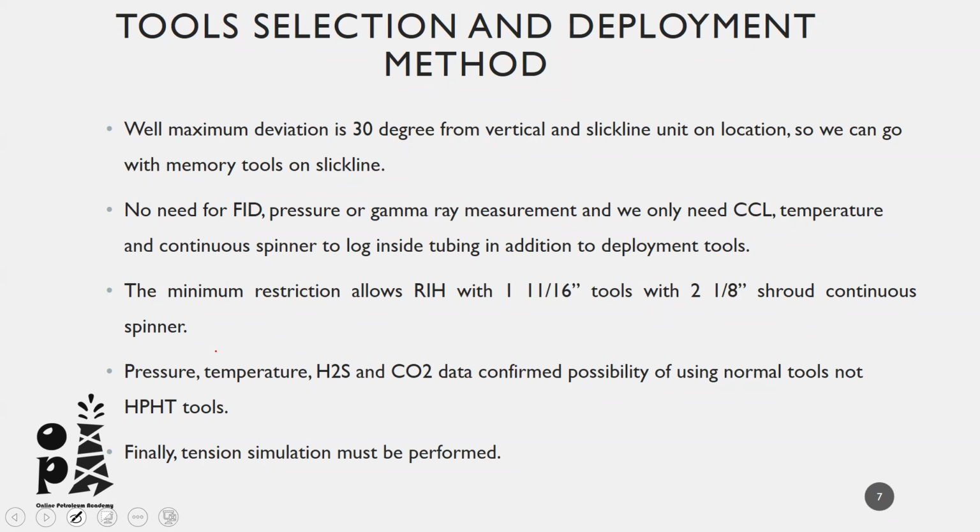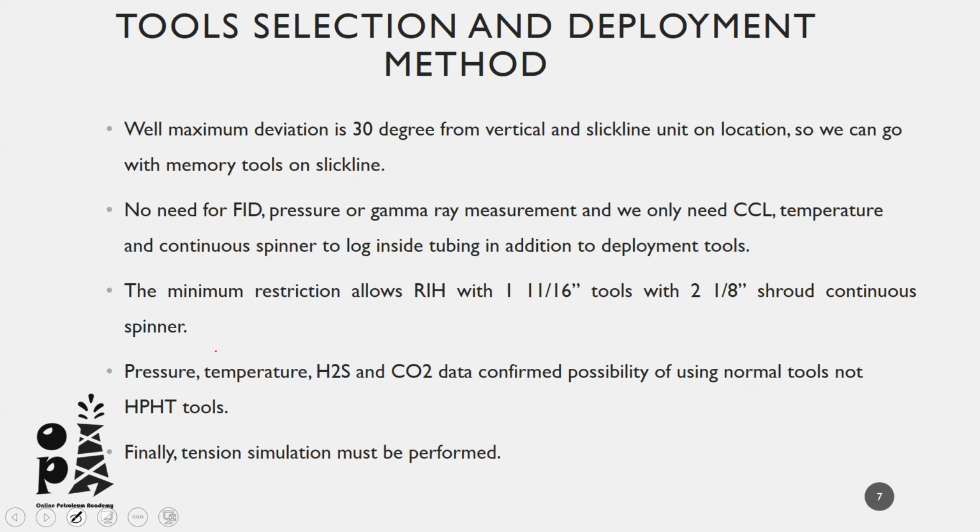So our first selection is the deployment method, which is slickline on a memory mode. As we are looking for the leak points, no need for any fluid identification tools. As mentioned before in the last session, one of the basic components of our BLT string is the fluid identification tools. Those tools will help you identify the type of fluids that you are producing. But in our case now, there is no need to know what's the type of leaky fluids. We need only to identify the leaky valves and then go and change them.